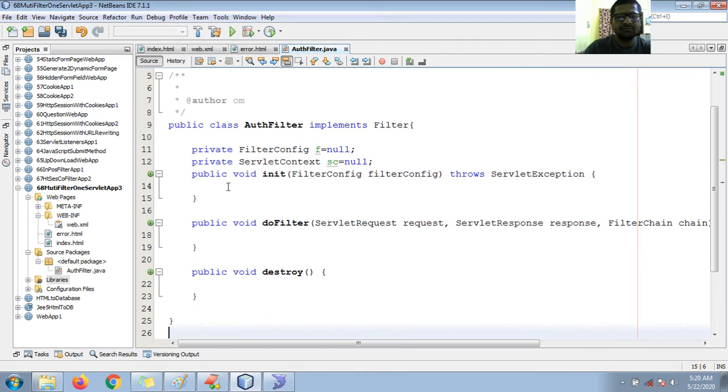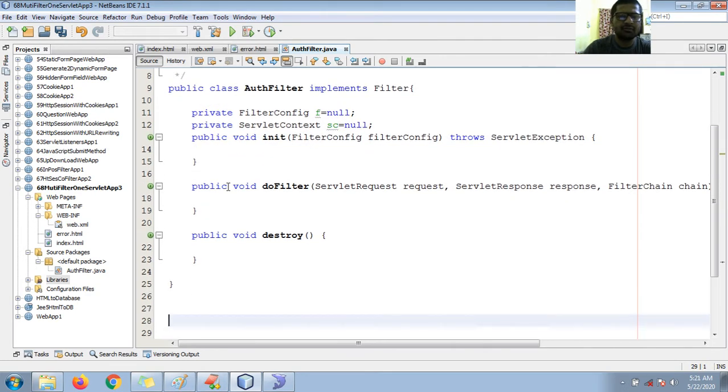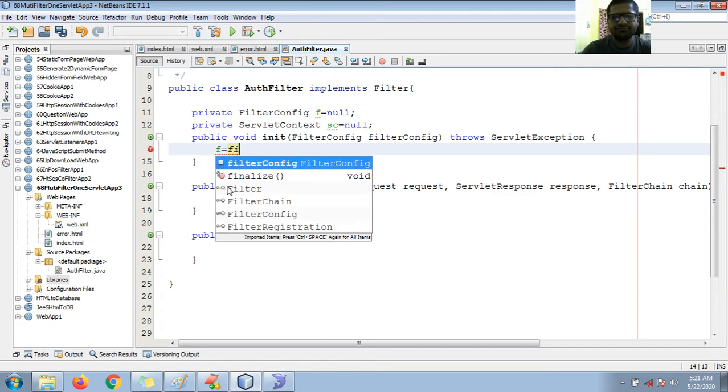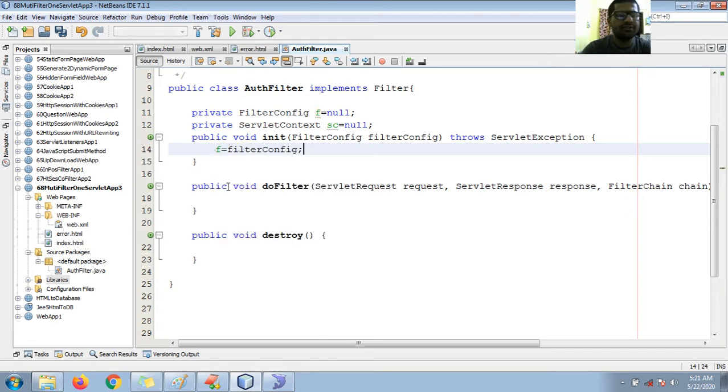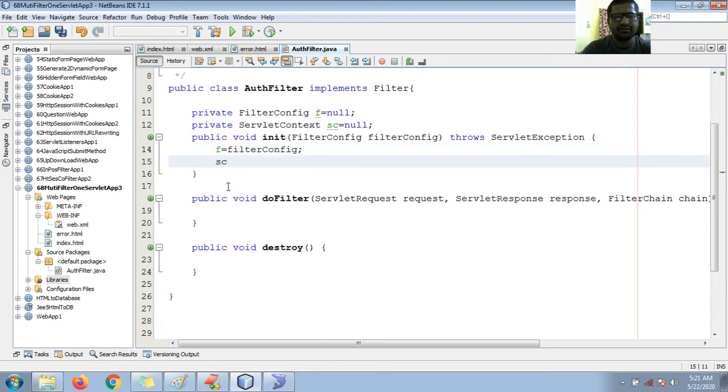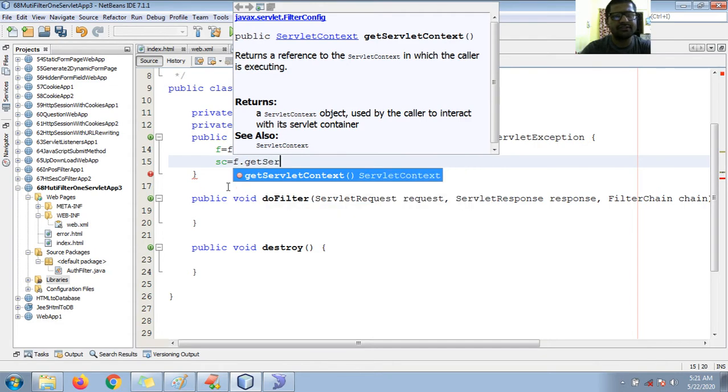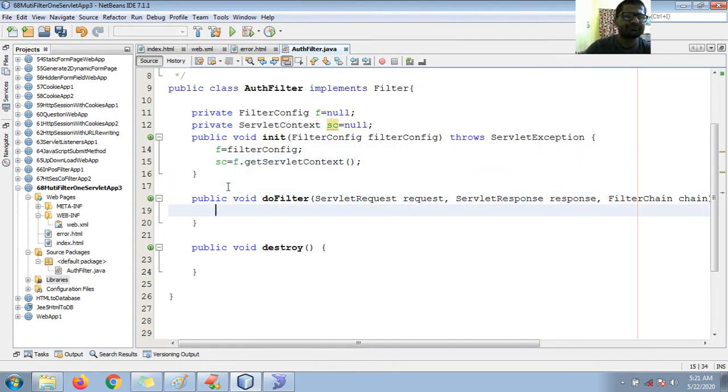Then scroll up. So under init method, let me initialize f with my filter config, f with the filter config, and servlet context initialize with the f dot get servlet context. And here is your init method. Fine.